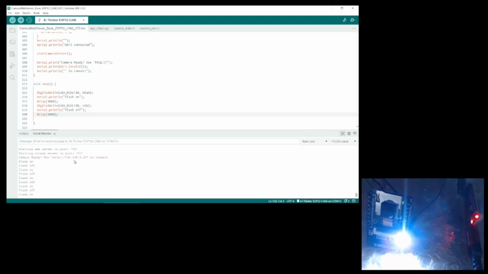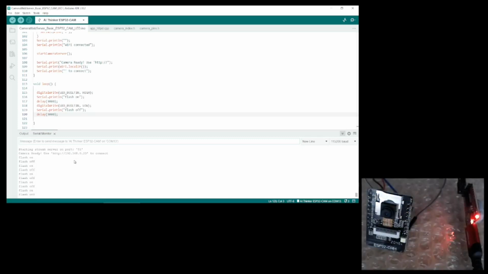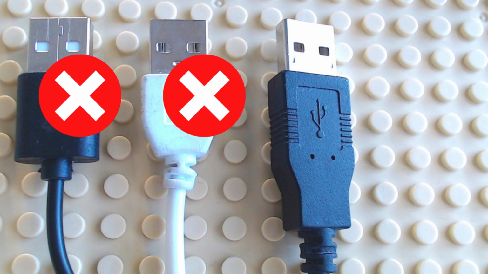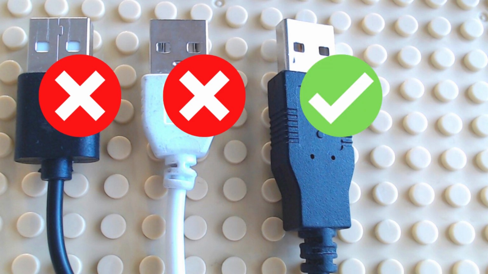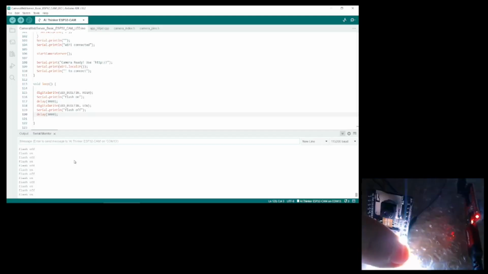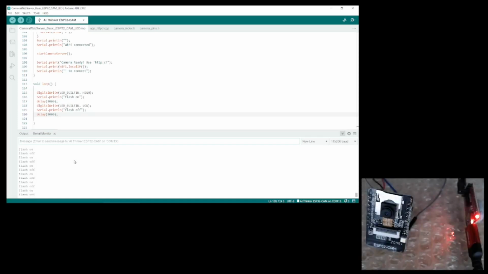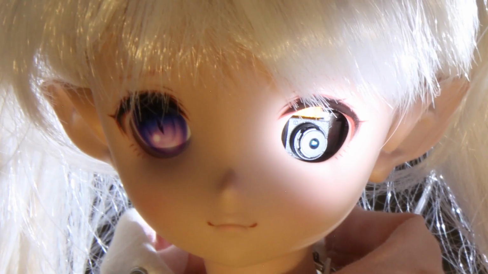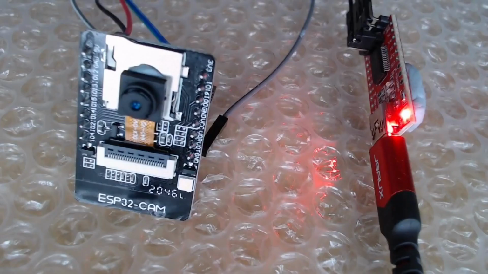If you get any problems, then do leave a comment below. Incidentally, most of the problems with the ESP32 CAM and programming it are to do with using the wrong type of cable. Just a word of warning that the little LED here does actually get very hot, so don't touch it. And also, if you're using it in an Internet of Things project, then be very careful where you place it.